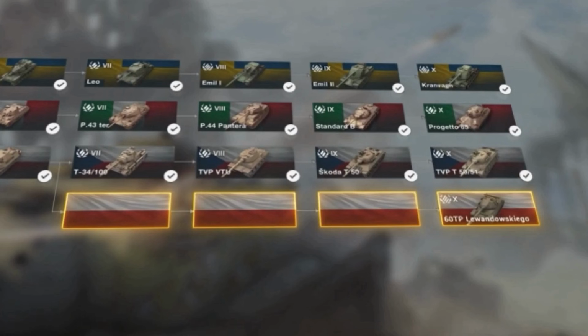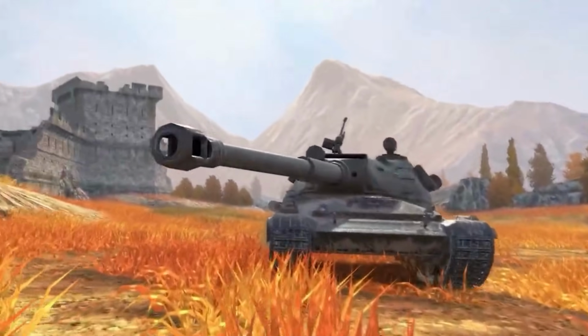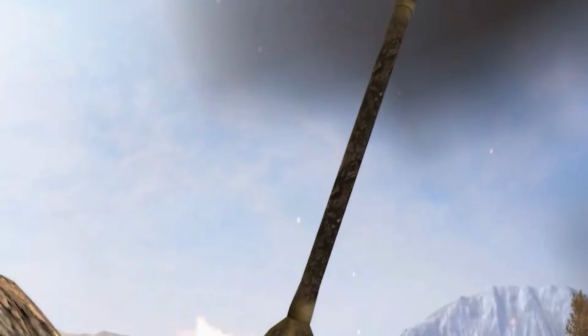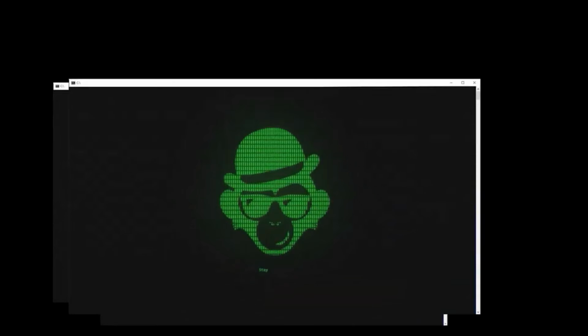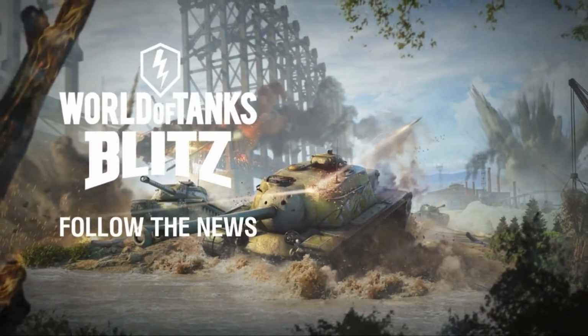Finally, last but not least, we get the 60TP Lewandowski coming into the game. This tank had been waiting for so long to be implemented. I talked a lot about that tank. Every single YouTuber talked about it, and it's simply here to take the position of the E100 because that tank features the exact same gun as the E100 but has a way better turret. So I'm expecting that tank to hit the game and completely destroy the purpose of the E100. So hopefully Wargaming will do something by buffing the E100 or make the 60TP Lewandowski, through its statistics, not less performing, but performing in a different way than the E100 does.